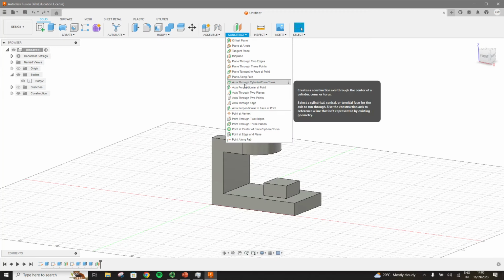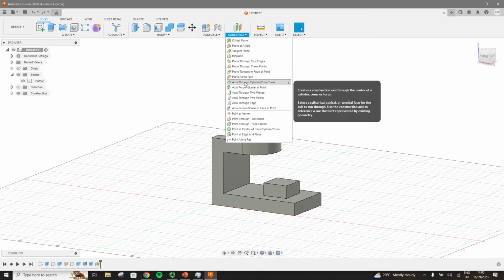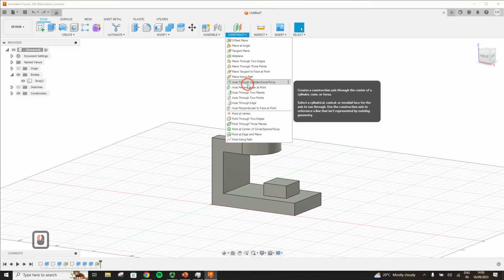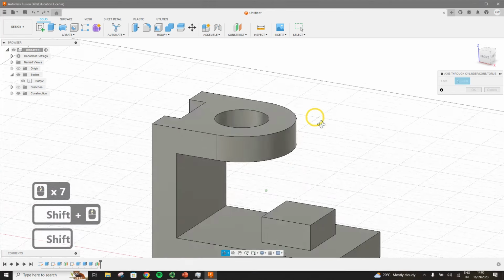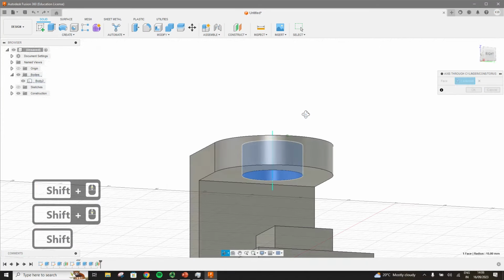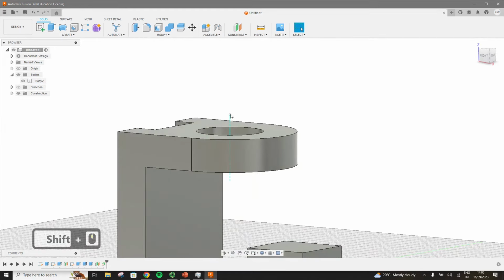What if we want to make an axis? Because we explored some of the construct commands and tried to make an offset plane, let me show you how to make an axis, which is really useful for something we will be exploring in the coming tutorials or follow-along sessions: making a central axis. If you want to make a central axis for any cylinder, for example this hole over here, I can just select the curved surface and it should make an axis for me. So let's keep it like that. We can see that nice little axis. If we want to change the length of that axis, that's possible as well.